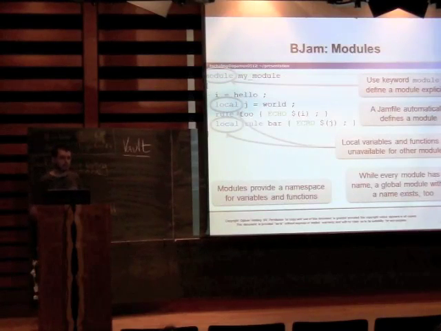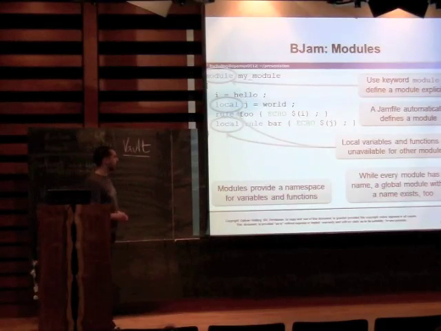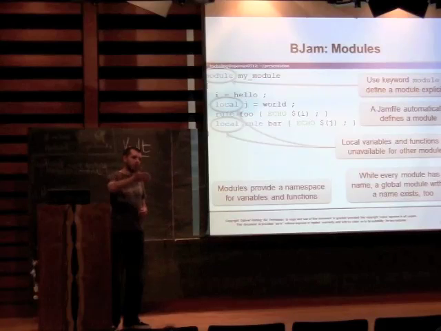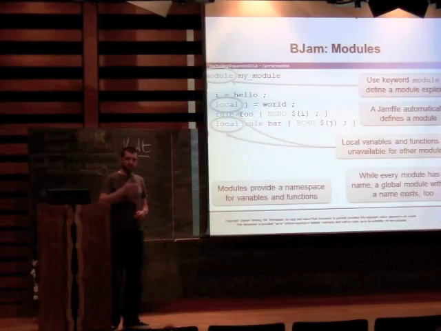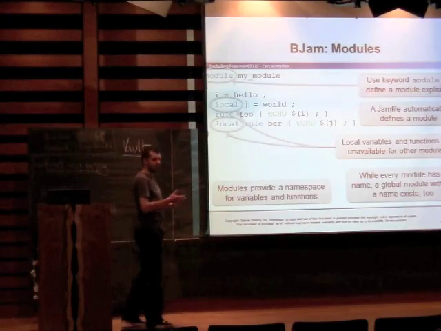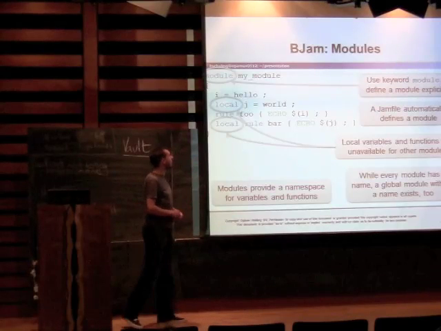Maybe one thing is also important to look at. These are the so-called modules, and it is important because each and every gem file is a module, and as the variables and functions are only accessible in a module, you need to understand how can you actually now call a function which is defined in another gem file, which is defined in another module. How can you actually access a variable which is defined in another module in another gem file? And here we're going to look at it now.